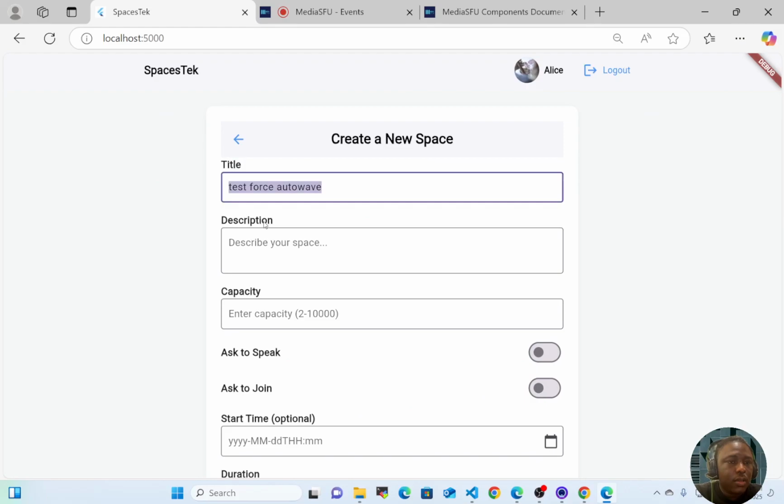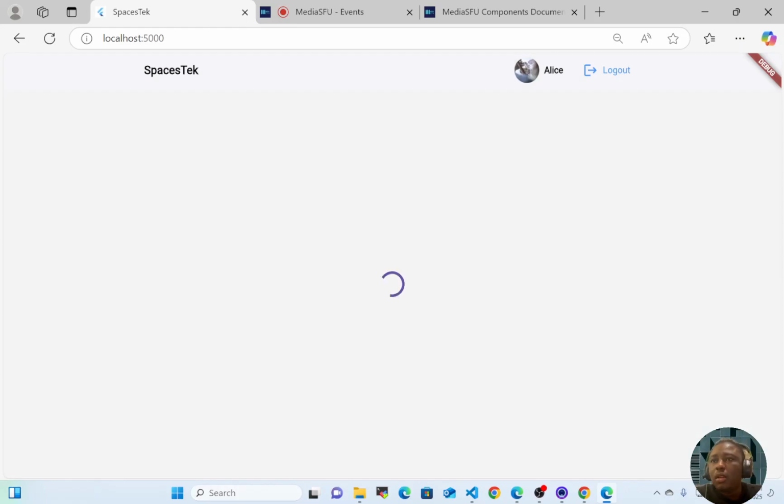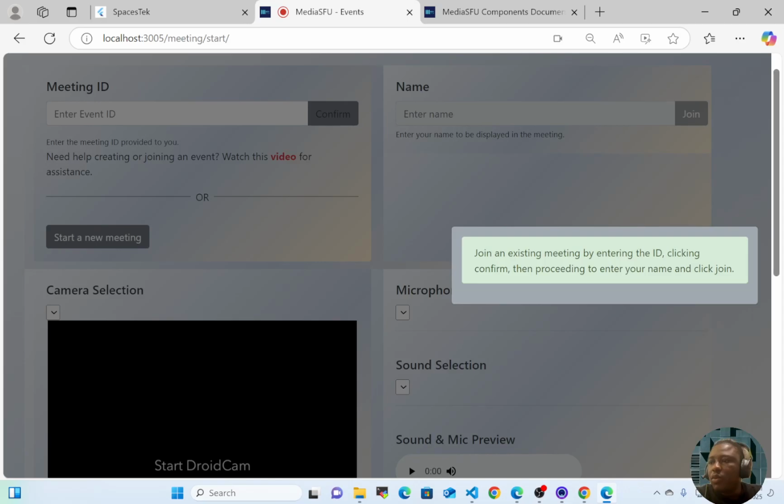And then here we're gonna have this as a description. And if I do create space, I will go here and I'm gonna join the same event for this demonstration.